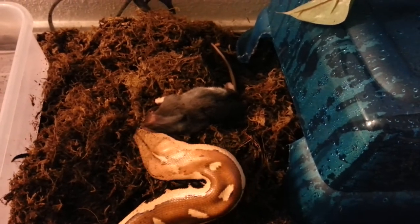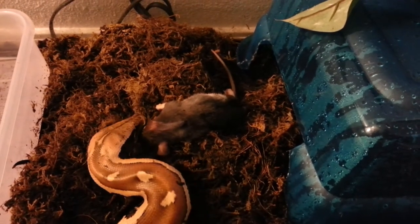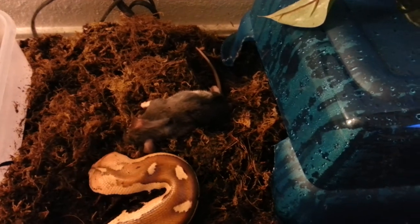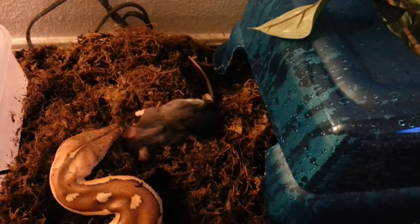Our tornado protective device needs to do three things here: it needs to keep it from going away, it needs to protect you from debris, and it needs to be able to face the wind and change its direction. Today we're testing protection from debris. Our debris will be this size piece of wood right here, which will be fired at our device by this.